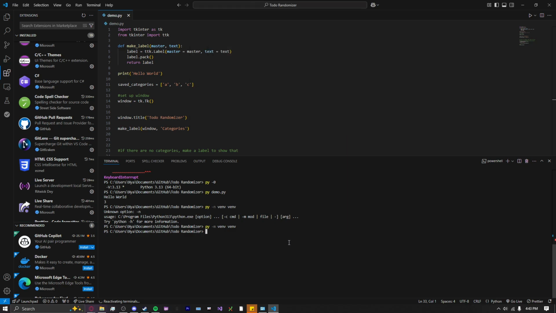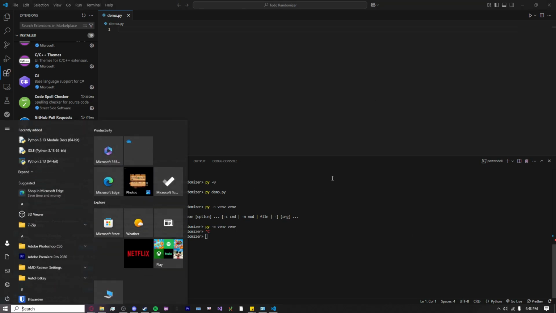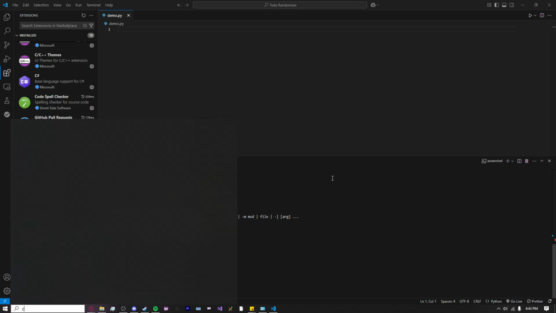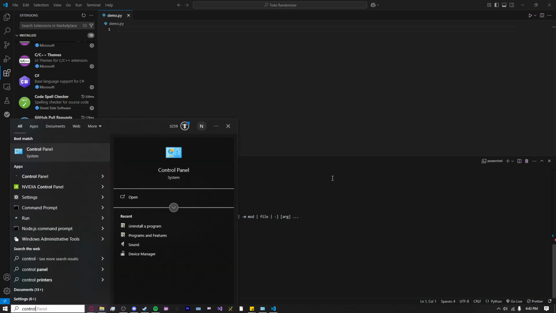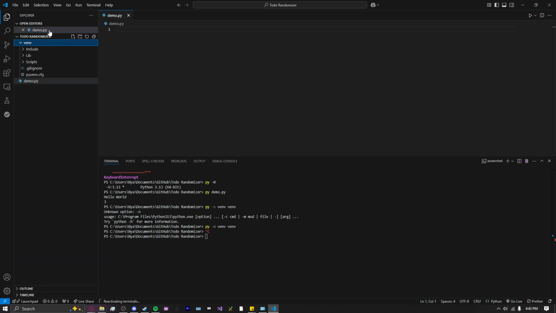Cool. I'm going to just put this on a notepad for now. I'll keep the extensions. Yeah, this is the environment. Oh no, virtual environment, that's the word, right? Yeah. I remember that.